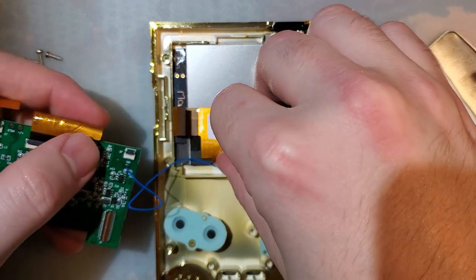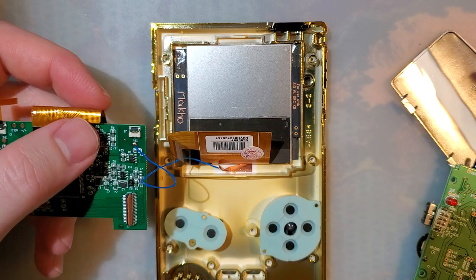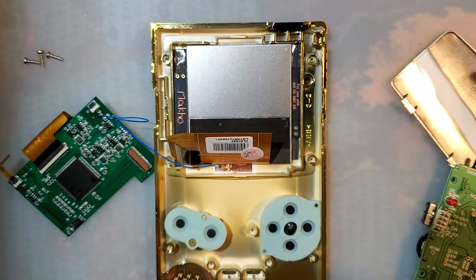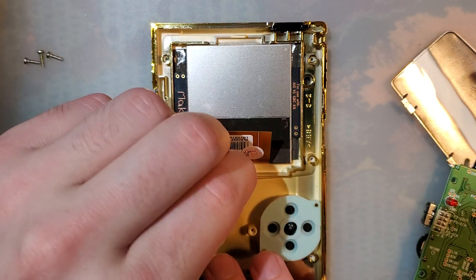Of course that's coming off. Let me just desolder that. I'm gonna save so much hassle by just desoldering it.